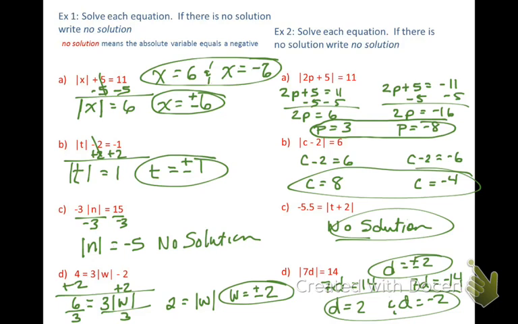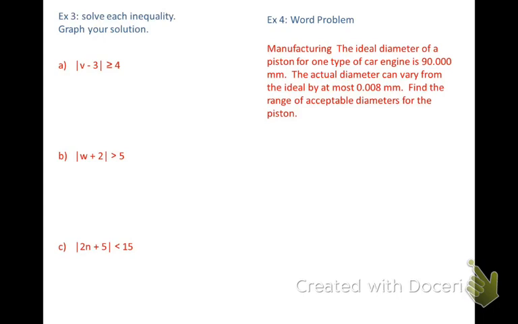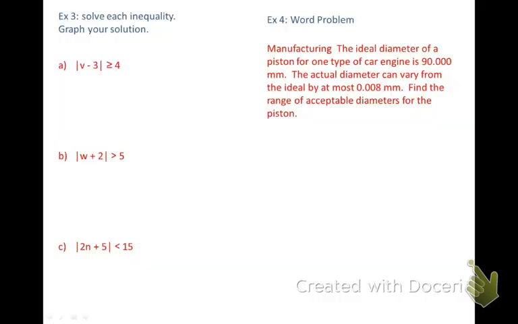All right, next section. Now we're going to get to the inequality part. Again, you're writing two separate equations. This time you're going to graph it also. So you have your two separate equations. You're going to have V minus 3 is greater than or equal to 4. You keep it the same if it's a positive. And V minus 3 is, watch this part, less than or equal to. Notice I switched the inequality. And then I'm going to put negative 4.